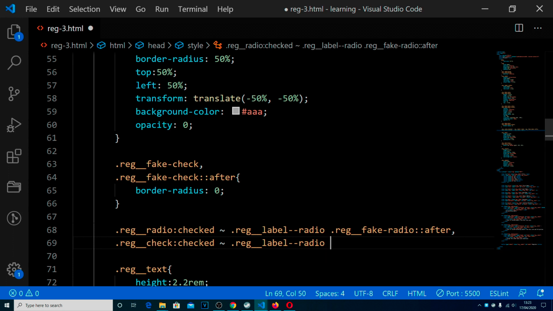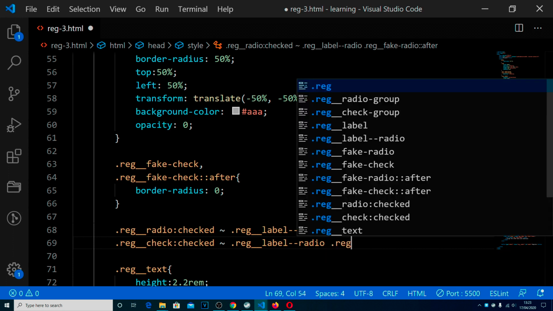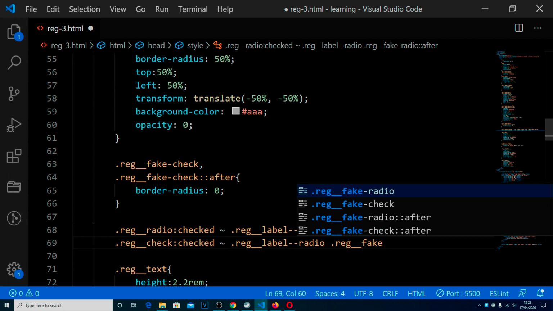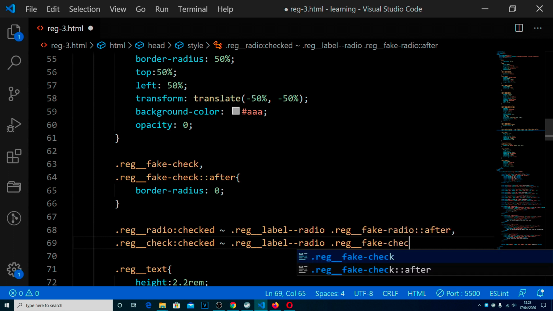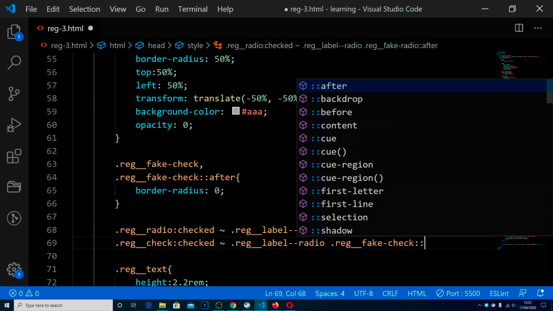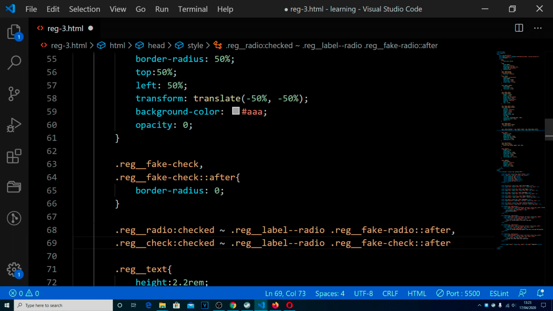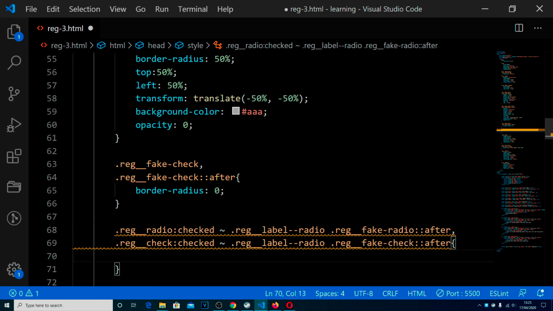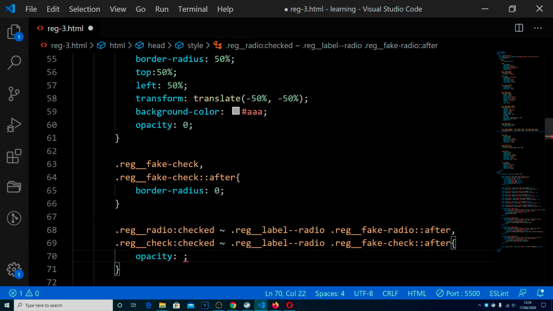I should have really made it different and I didn't. Then .reg_fake_check_after. Whew. And then we're going to set that to an opacity of 1. So that's quite big. We save that.